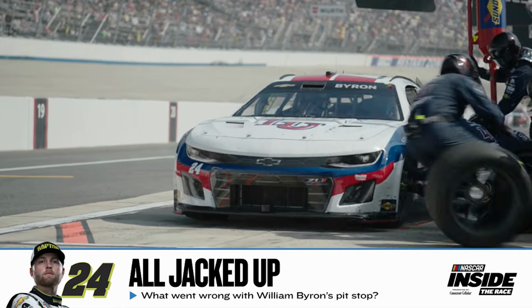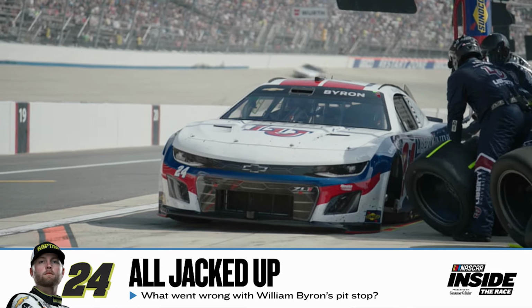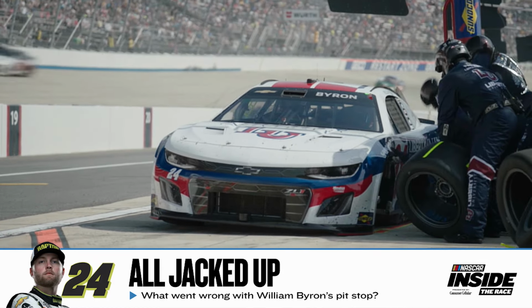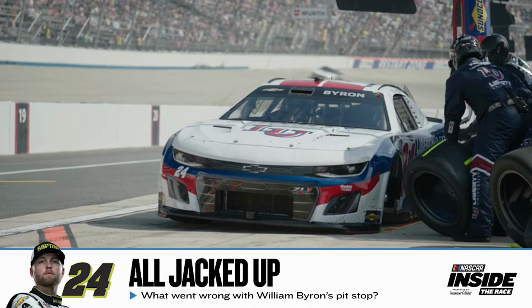Yeah, when you look at this side, comes up, boom, and spits the jack back out. You saw the handle come back across it. Let's back that up and go a little slower here. Maybe dig a little bit deeper into it. But as you see this car come up, he sets the jack here, gets back on the handle, goes down, and you're going to see the handle come up like it would normally. It should be up here. Oh, man, that's hard to see. Yep. So as that comes down.